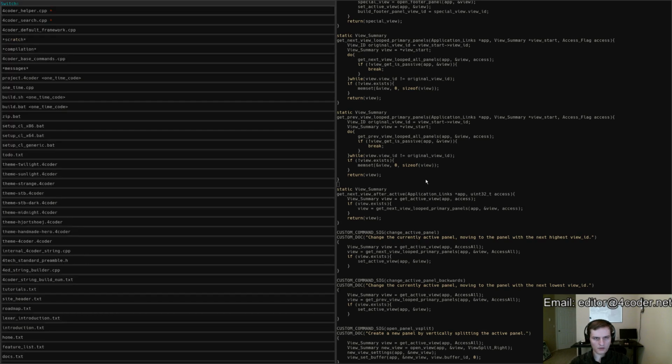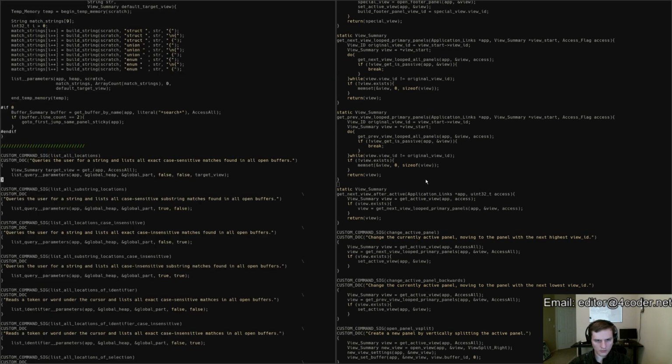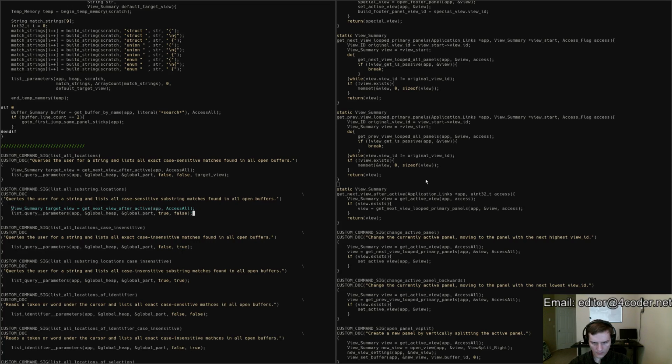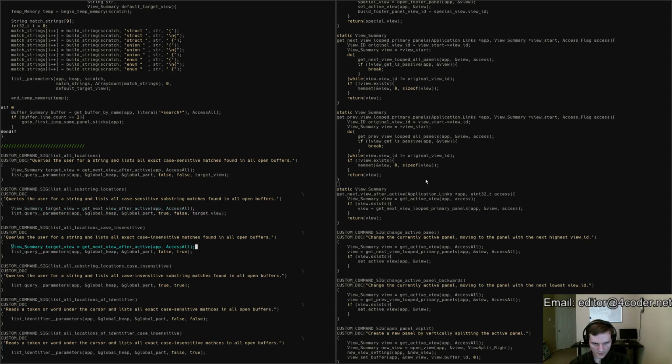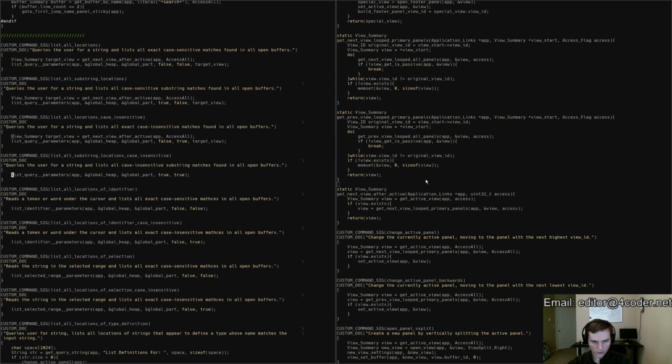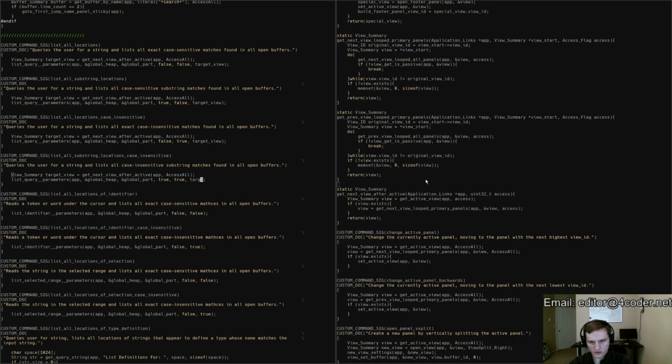Alright, so looking at search now, get next view after active. That gives me a nice easy way to pick the target view. And if anyone wants to make a version of these commands that opens up in the current view or in the footer view, that should just work now.